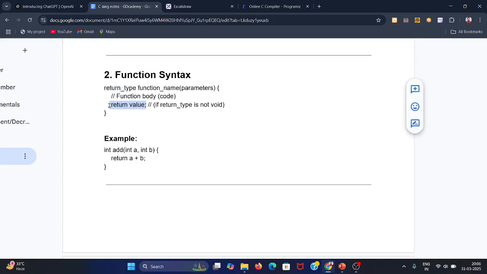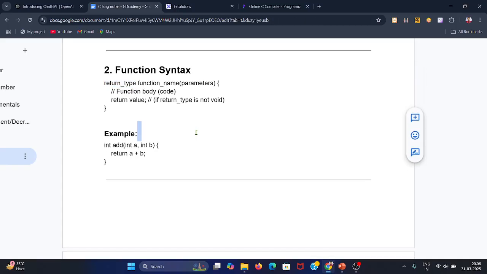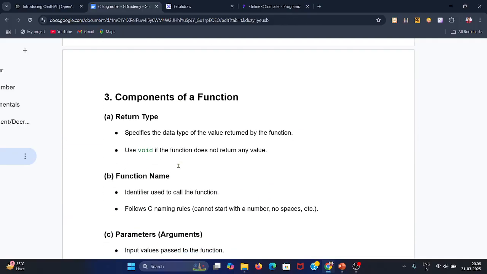But in case of int, char and this type of thing, you should return a value after execution, according to what is written over here. If it is written as void, then there should not be any return statement. If anything other than void is written, then you should return a value after execution. Now as an example, some function is written here, you can check it out.